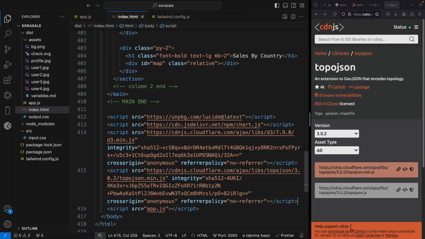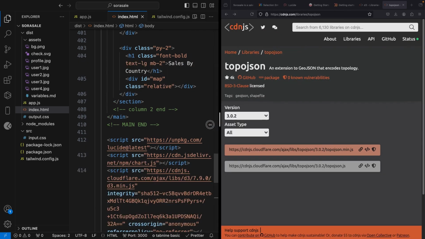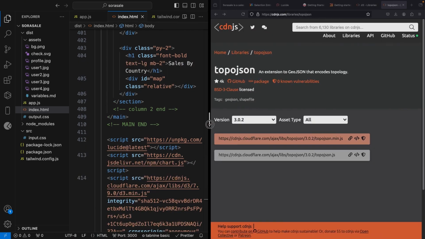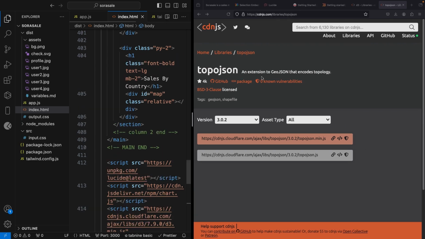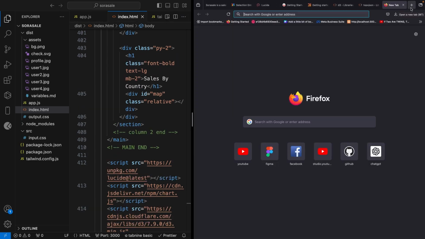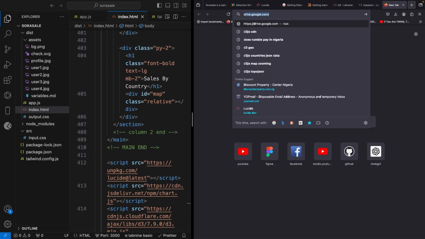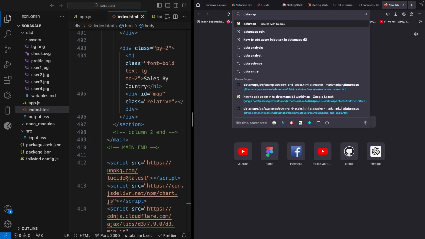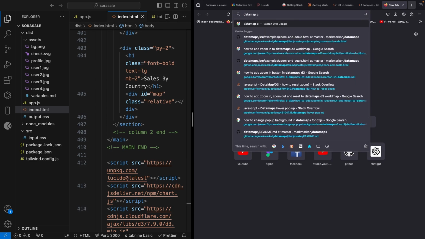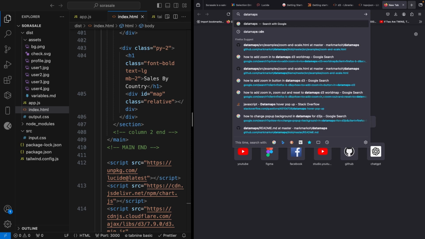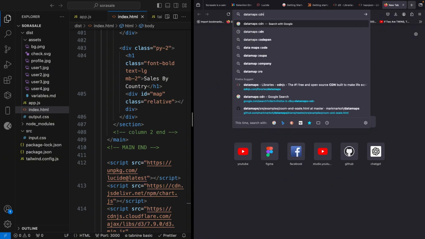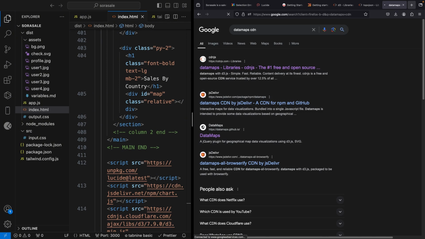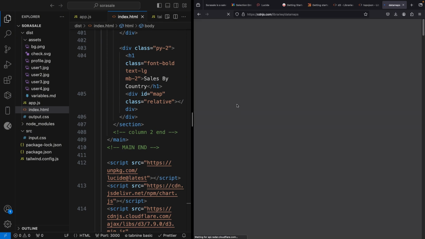Okay, awesome. Now the next library we're going to be making use of is the datamaps library. So let's search datamaps CDN. Okay, so let's click on this. Also, you can read about datamaps.